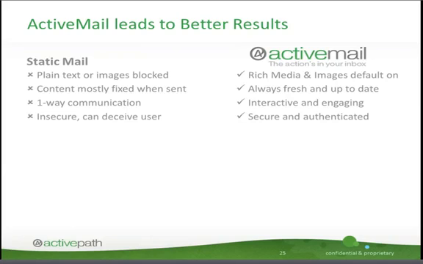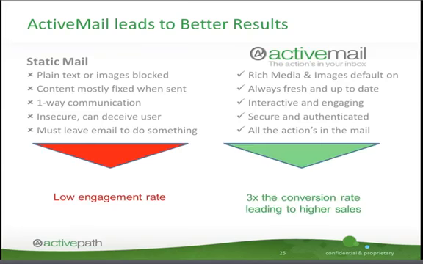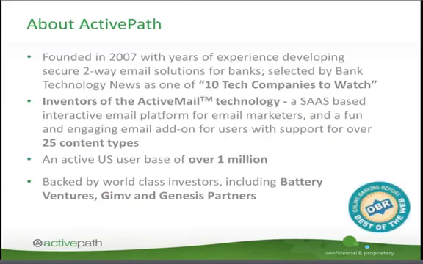And I talked earlier about how we're very, very focused on security. Today, when somebody gets an email that might not be from you, they could be deceived. Whereas with us, we can ensure that both the content and the email itself are highly secure, and we can authenticate that content for the end user. And the main thing is today, a user has to leave to do the thing you want them to do. Whereas with us, all the action is in the email. And the results are clear. Instead of a low engagement rate, you can see over 3 times the conversion rate, which should lead to higher sales and better customer support and service.